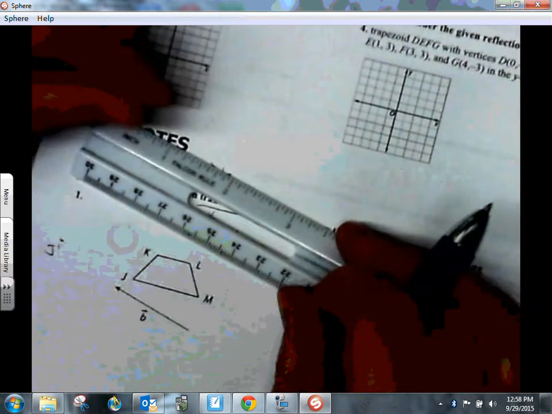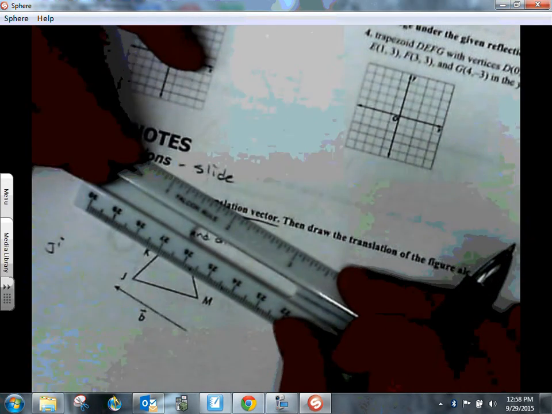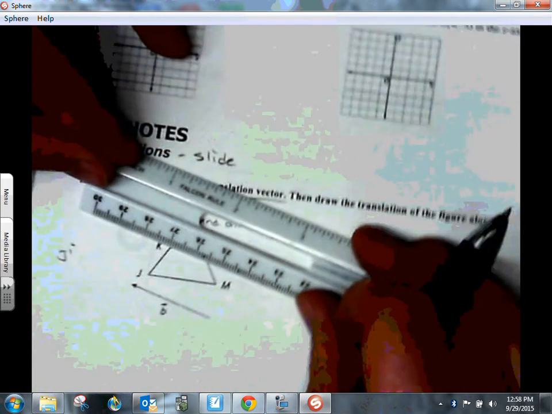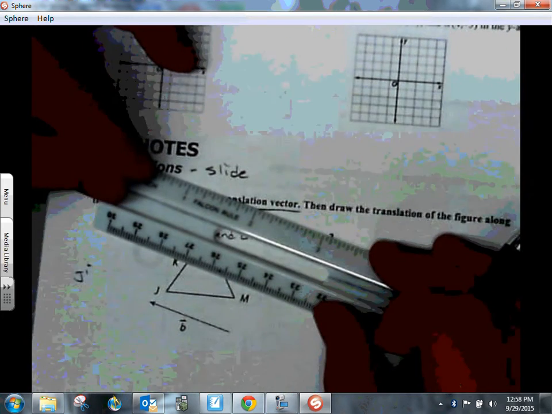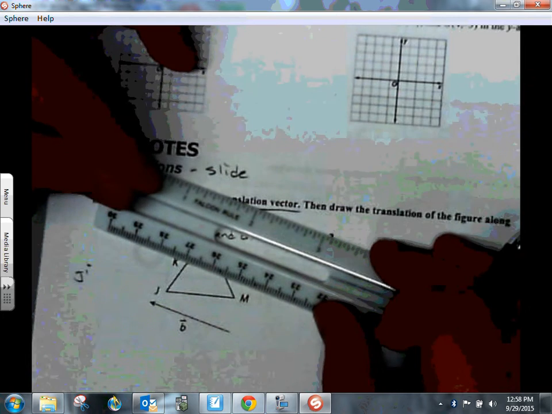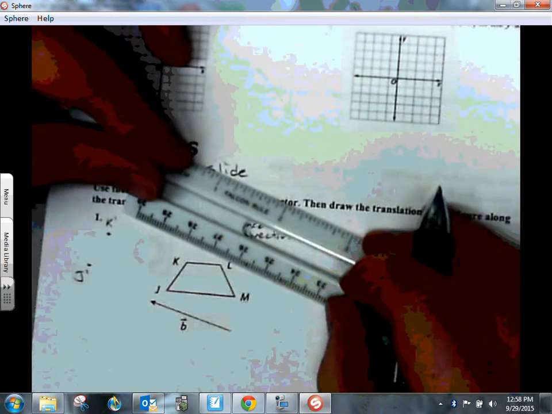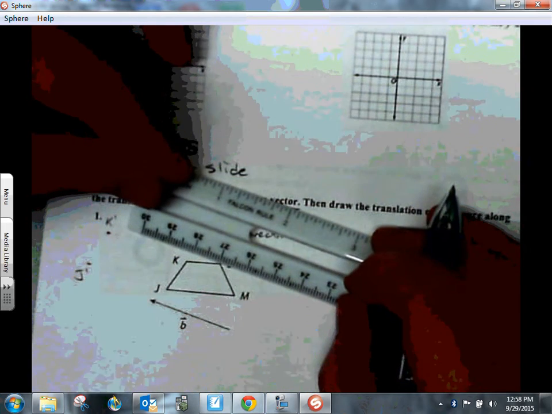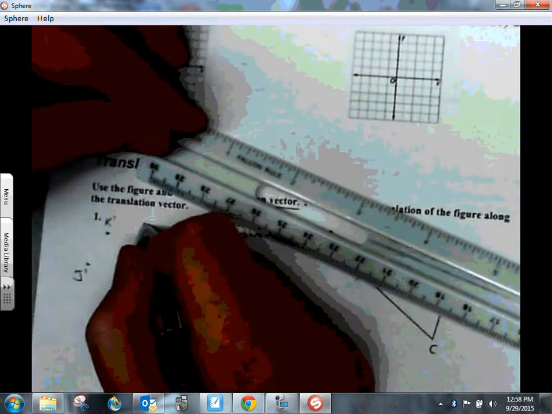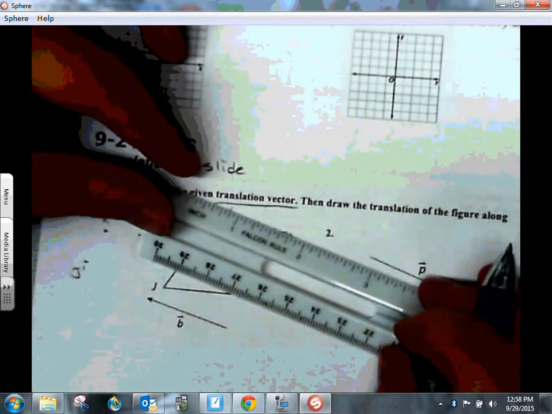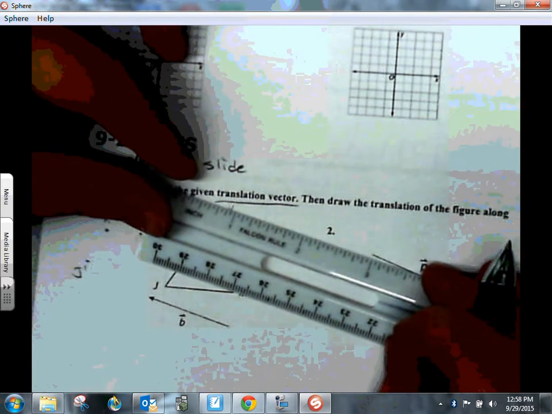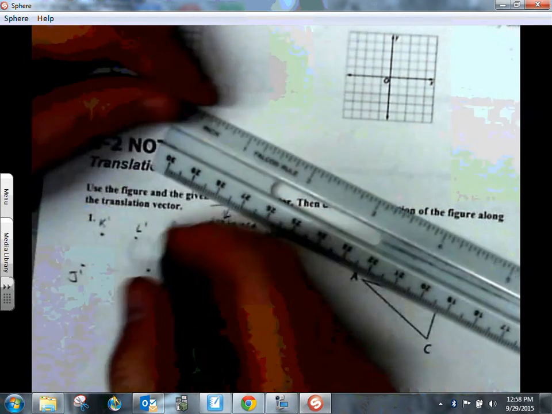I'm going to plot the point there and call that J prime. Okay. I'm going to do the same thing for K. I'm going to take that point and try to get it as parallel to B as I can. Try to make that a little bit more right side up. I think that's about decent. I'm going to plot a point here and call that K prime. And then L, I'm going to do the same thing. So there's that point, and then this goes to 30. Call that L prime. And then M, I'm going to do the same thing. Plot that right there, and that's M prime.